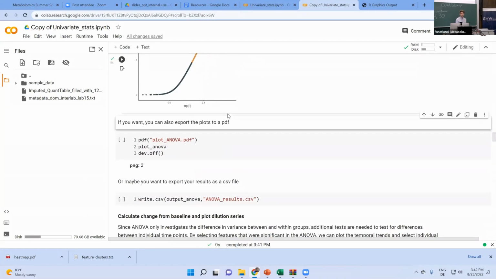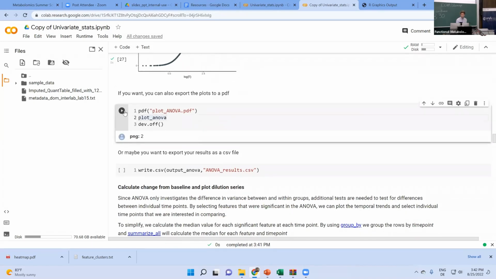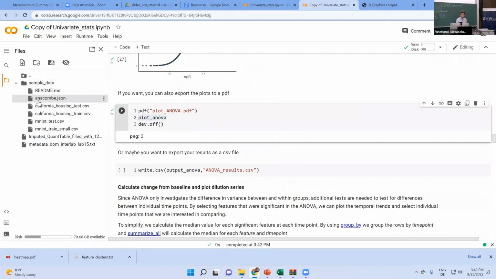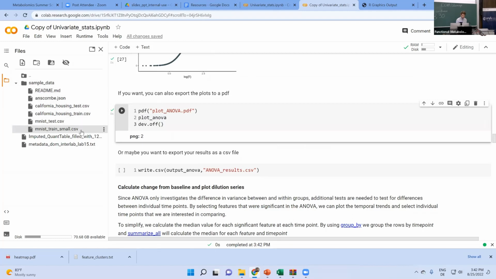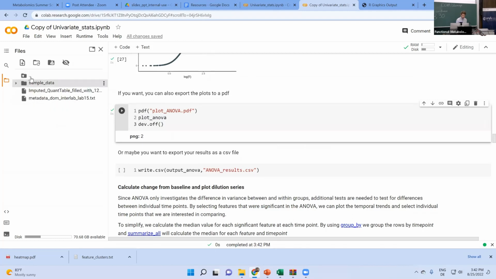If you want, you can also export this as a PDF. And if you run this, it's going to show up in your sample data, I think. Should be here, right? Click again on the folder. On this one? No, the one on the left.